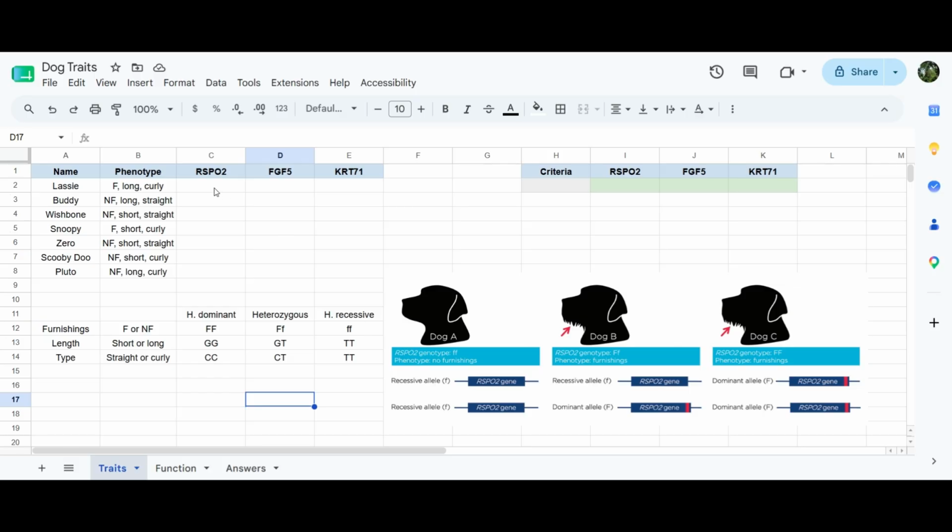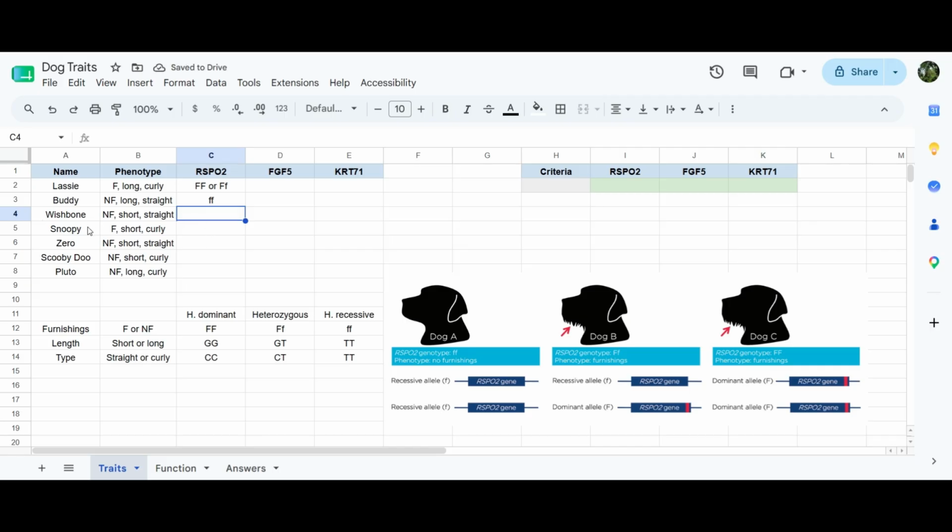If we go over here, Lassie has furnishings, so that means either homozygous dominant or heterozygous would be the genotype for this dog. For the next one, Buddy from Air Bud has no furnishings. This particular dog would be homozygous recessive.